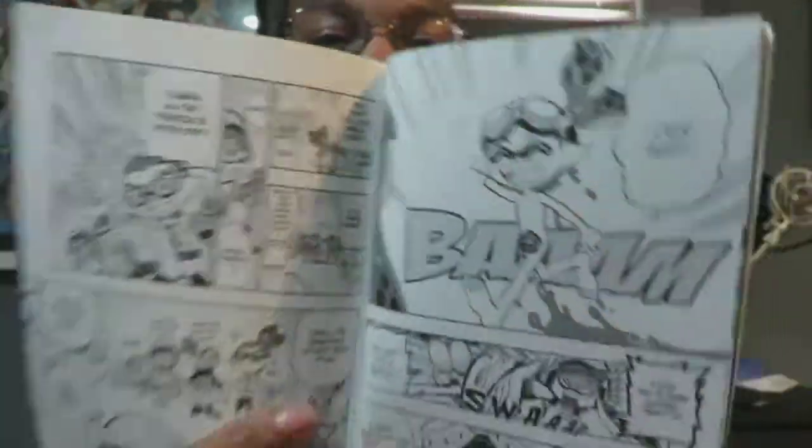This was actually pretty cool. I did enjoy this and I had a lot of fun reading it, mainly because of Goggles. Goggles is hilarious — this guy is such a carefree kid. The first time you meet him, I'm not going to spoil too much, but he's already late to the team meeting, he oversleeps, and when he finally shows up he's naked. They told him to put on his clothes, and for me that just set up the whole tone and humor of the book.